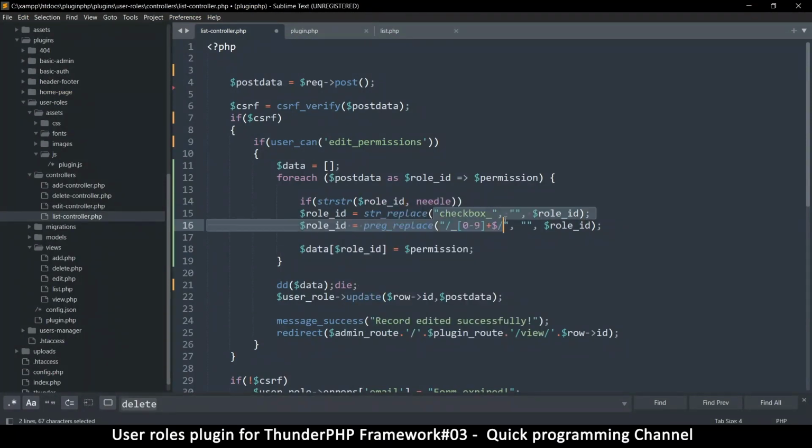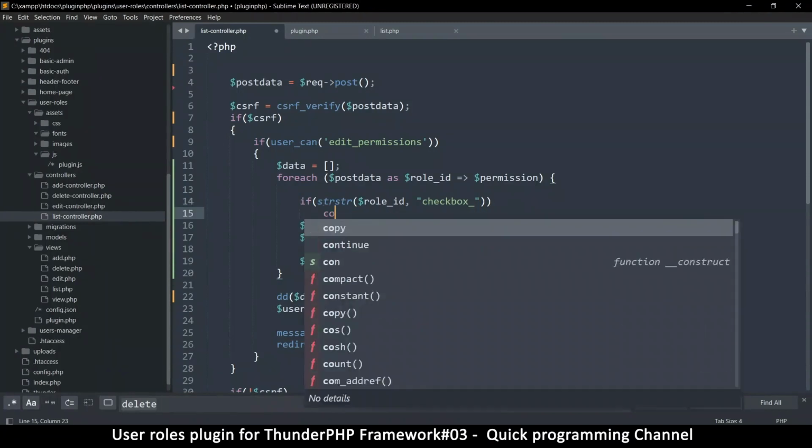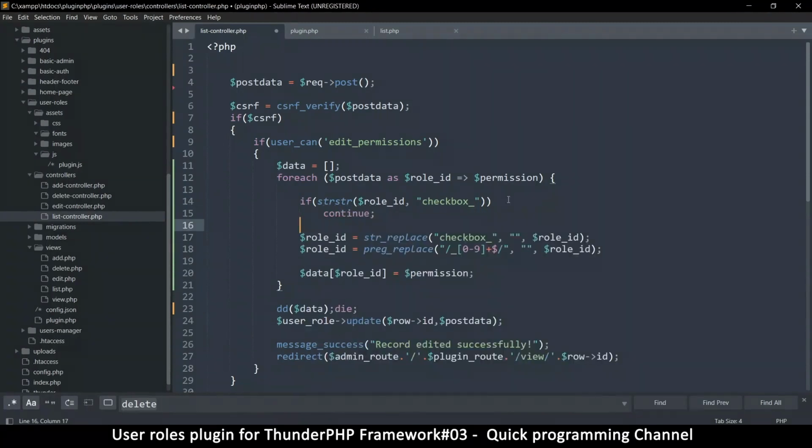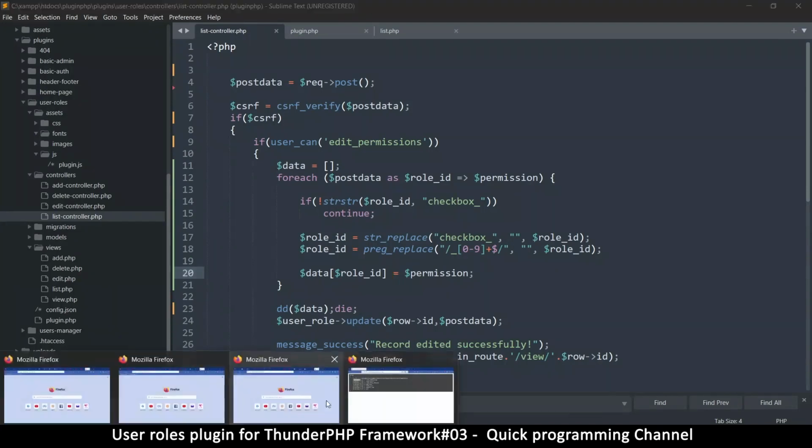The needle is this. It should have this in there. So if it does, then if it doesn't, we continue like that. So we'll put a not here. So if not this, continue. Otherwise, do your thing. Then let's see what's inside data.